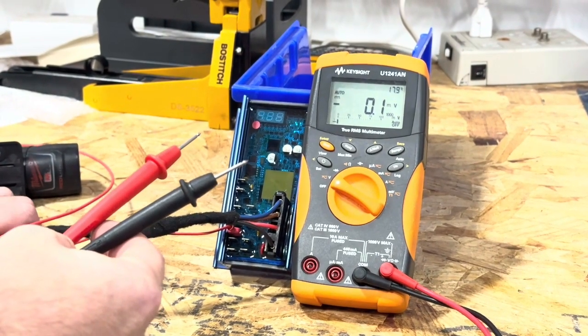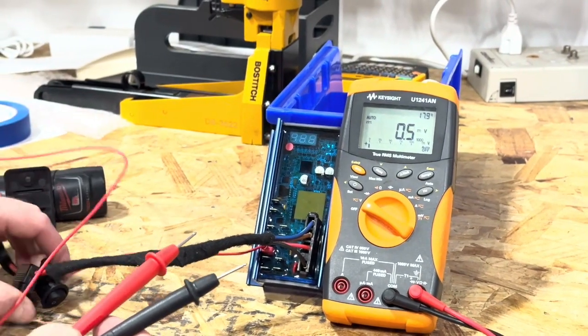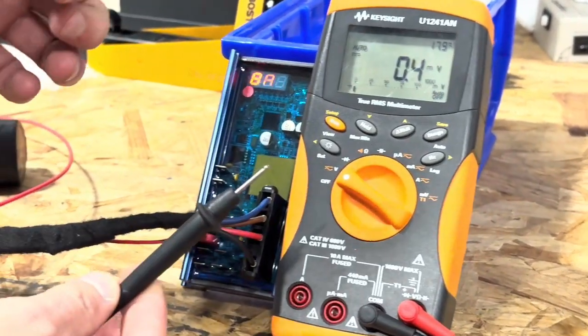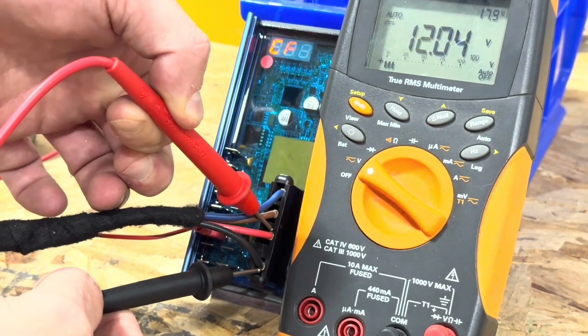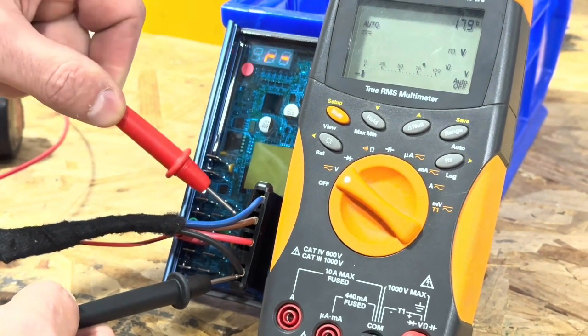With the vehicle on — we just have a power supply here simulating this — when I flip this switch it's going to turn the regulator on. If the regulator didn't come on, take the multimeter probes and back-probe: touch the metal connected to the wires to see what the multimeter says.